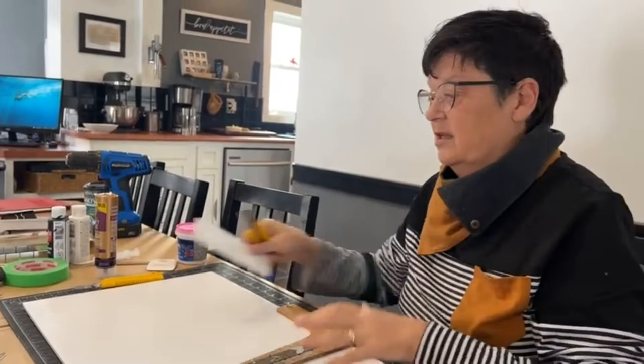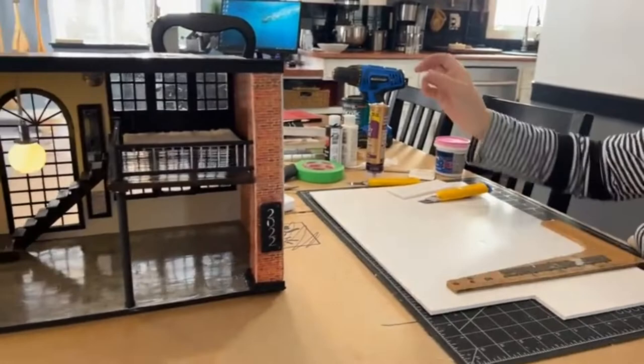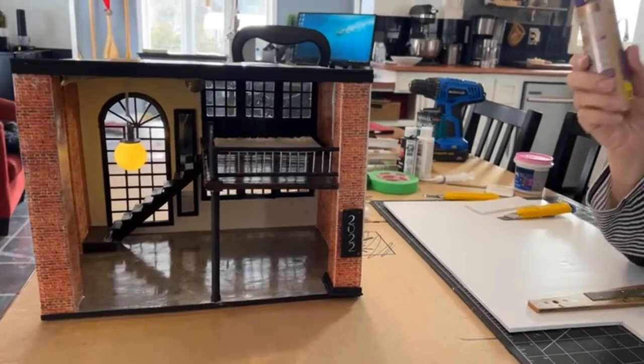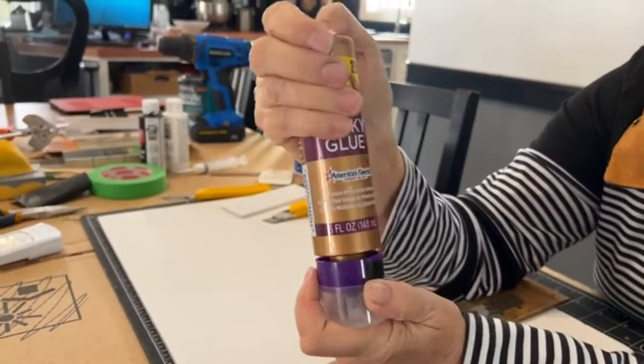It's perfect. So I built the whole thing, and I put it together with a combination of Ames and a glue gun. I didn't bring my glue gun down, but everybody knows what a glue gun is, so that's not important. Let's show the tacky glue again, because everybody shows that when they do this. It's because it's great. Everybody's sort of in love with their tacky glue.